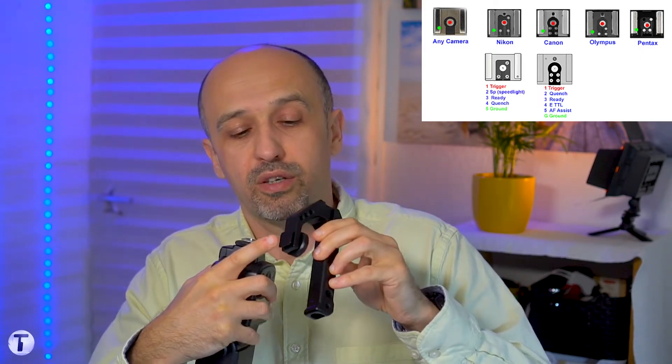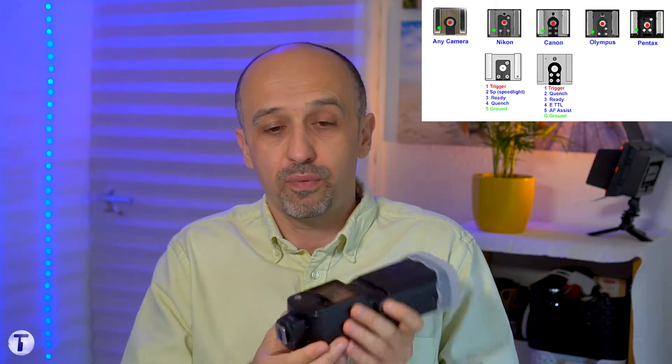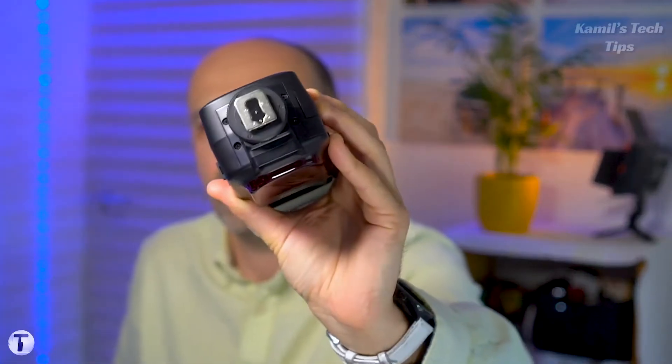The mount is either a hot shoe or a cold shoe. A typical cold shoe is used for accessories — there's no electrical connector, only a mechanical one. There's no need for accessories to talk to the camera, whereas a flash does need to communicate with the camera. This one I'd call a half-cold or warm shoe — it does have two communicators: one around the outside and a small pin in the center.